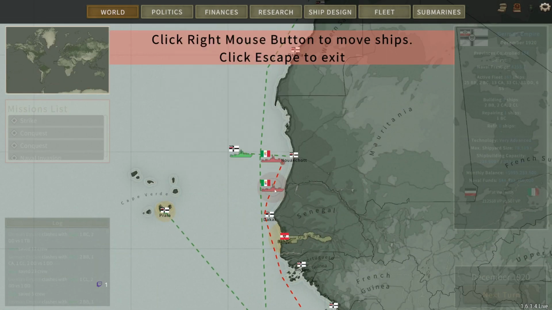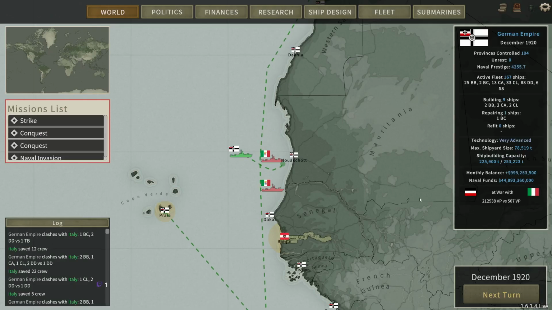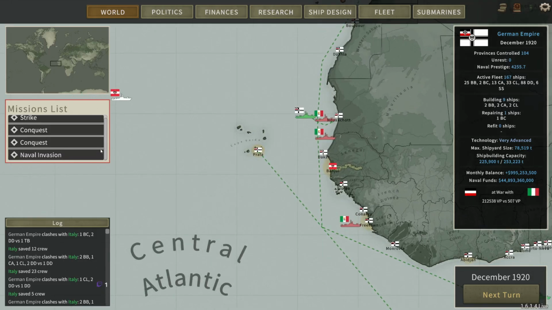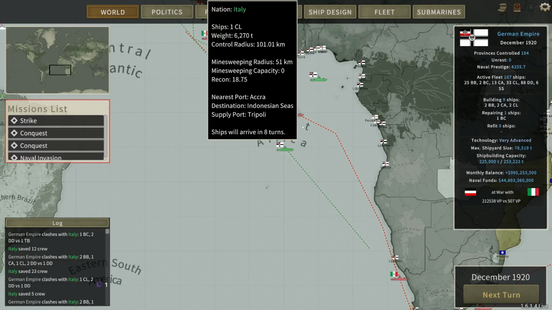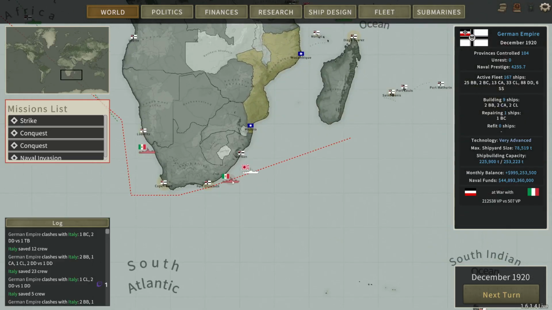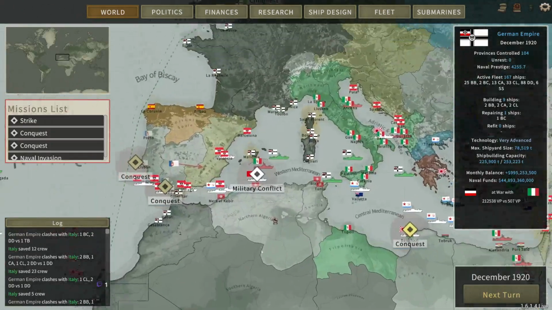Okay. I'm just going to go ahead and move you guys right there. You can take them out. Please do. Please do. Okay. He's trying to get his ships somewhere. I don't know where he's trying to get his ships, but he's trying to get them somewhere.